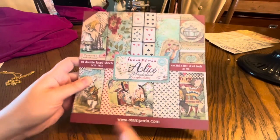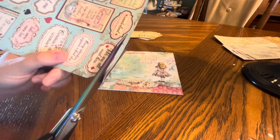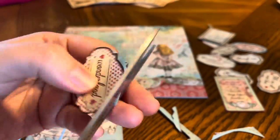So for our next DIY, I found this beautiful pack of paper that was all vintage Alice in Wonderland off of Amazon, and I just went ahead and cut everything out. I wanted to make some DIY little food signs that I could put into my finger sandwiches and my cookies and things like that, and I thought this would just be the perfect thing to use.